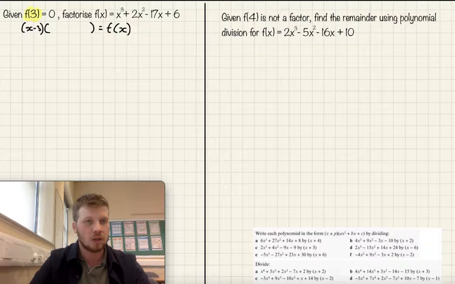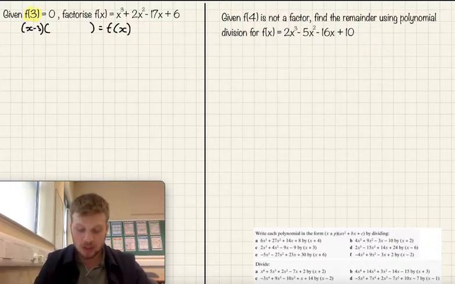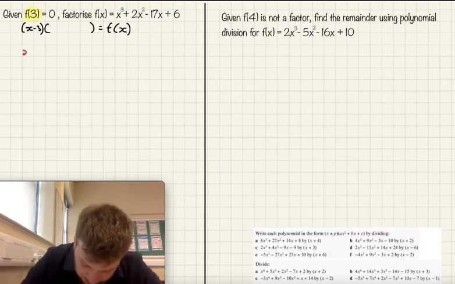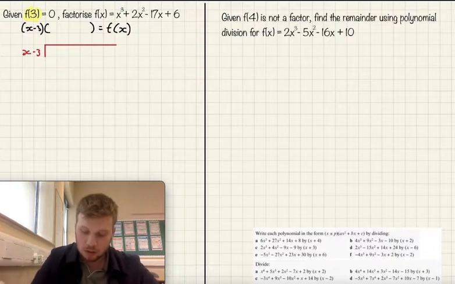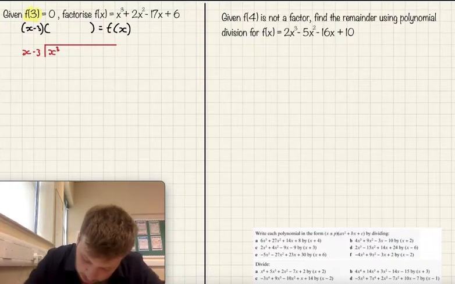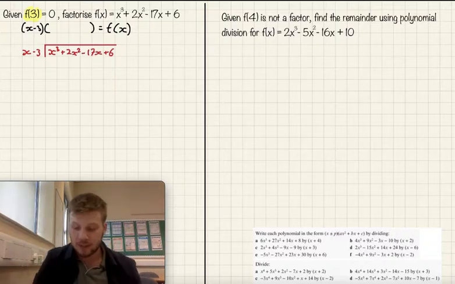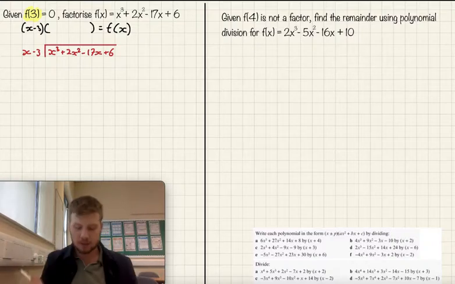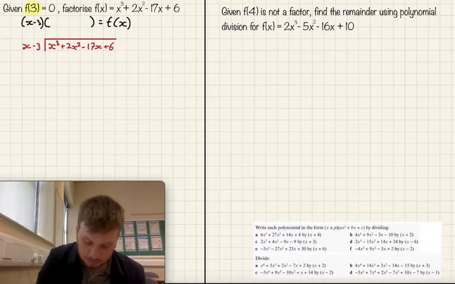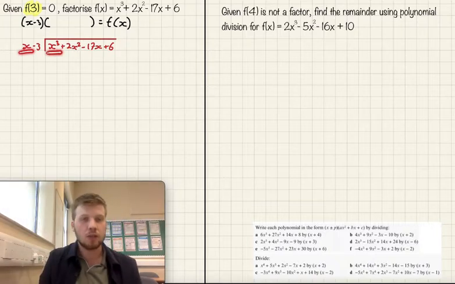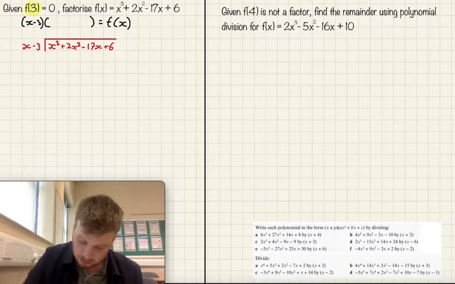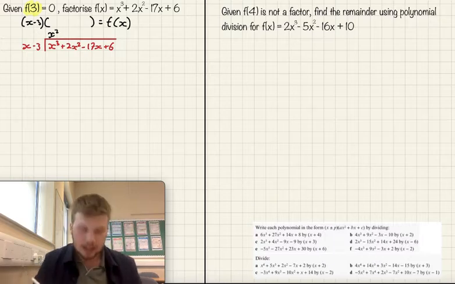In today's lesson, we looked at the factor theorem, and we also looked at long division. So what does this state? This states that if I have x take away 3, and I do a long division, almost like the bus stop method, for x cubed plus 2x squared minus 17x plus 6, all I'm doing is thinking about, well, what divisor of x here and x cubed? Well, that's going to give me x squared. So I've got this x squared as my first term.